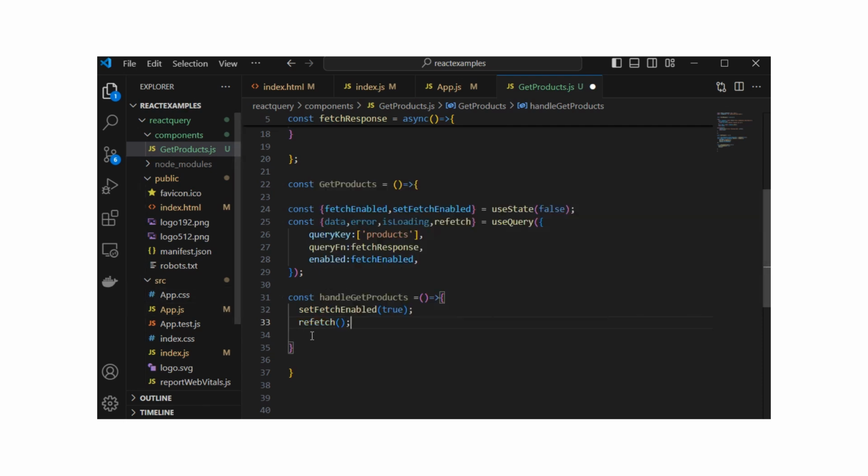Now this is very important. If you want to manually trigger the fetch functionality, you have to call this particular refetch method, which is available in the React Query API. So let's try to create a return script.